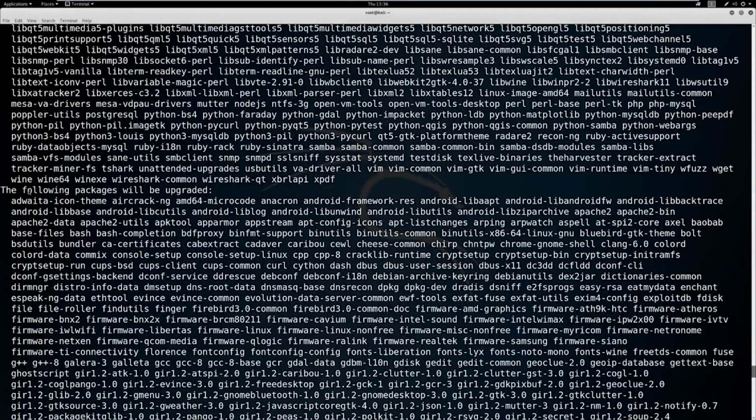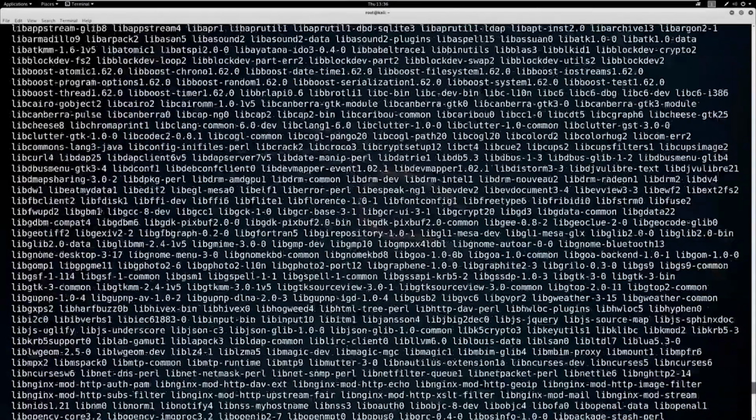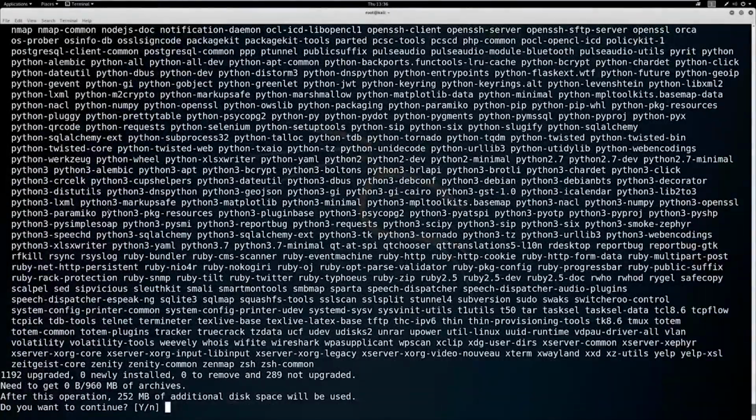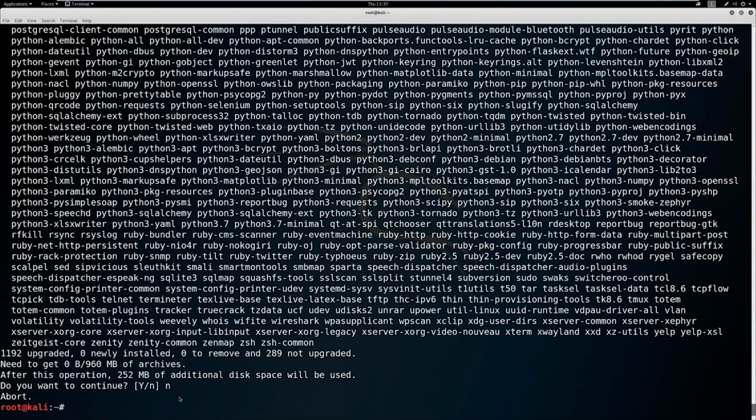And then we have the following packages that are going to be upgraded. Okay, so it's a long list that needs updating. And then you come in here and you say, okay, well, it needs 252 megabytes of additional disk space to continue. You could hit enter for yes, and it'll automatically start upgrading. So if you want to update your machine to its newest and best form, you can go ahead and do that. I'm going to go ahead and just hit no on this guy.